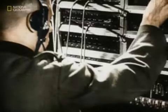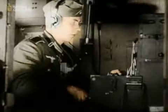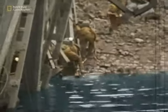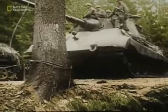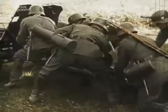Field Marshal Walter Model at first refused to believe that the captured Allied battle plan was real. It seemed to him incredible that someone would carry such a valuable document in an airborne operation where it was quite likely to fall into enemy hands. The British have managed to obtain a foothold at the northern end of the Arnhem Bridge, but soon fresh German reinforcements arrive and it becomes more difficult to secure the southern end. There would be greater resistance from the Germans than anticipated.